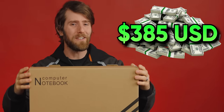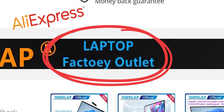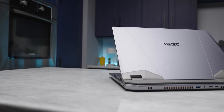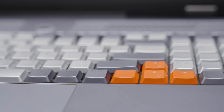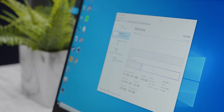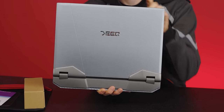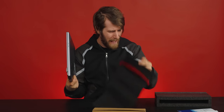I sent $385 to the NWN LAP facto-e outlet on AliExpress and in return I received this. It's got a 16-inch 2560 by 1600 display, a fully mechanical keyboard, 16 gigs of RAM, five free included accessories including a sleeve, and an aluminum shell. This might be the best value gaming laptop I have ever seen.